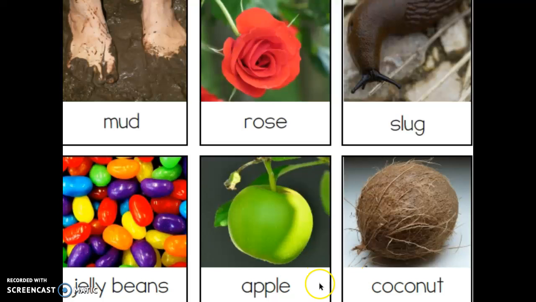Describe ways that they are the same based on what you see, and describe things that may be different based on what you see. And let's not just talk about texture on these two. Maybe you can talk about color, size, shape. What are other properties of matter that you can talk about to compare the apple and the coconut? I can't wait to hear some of those discussions. All right, guys, have fun.